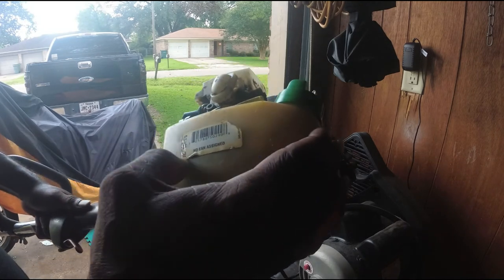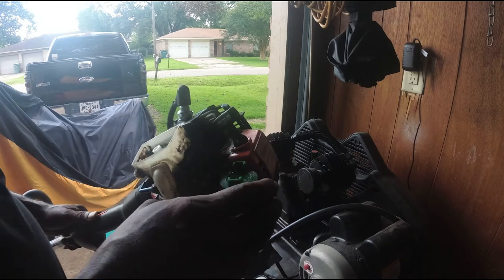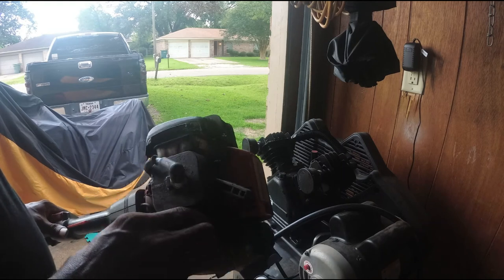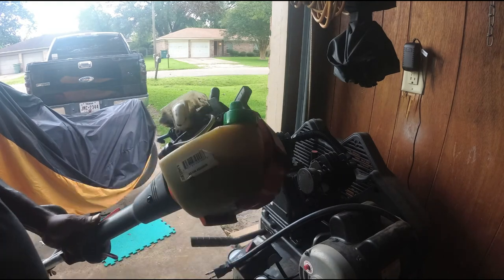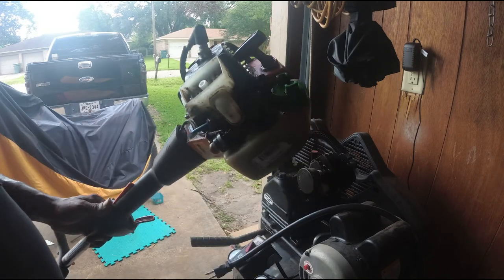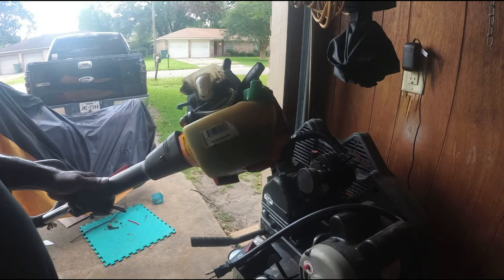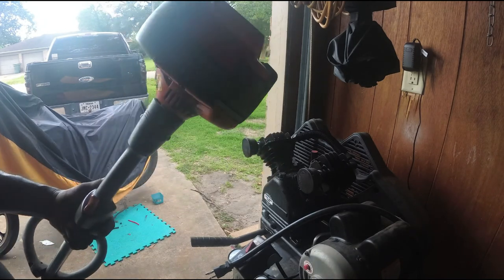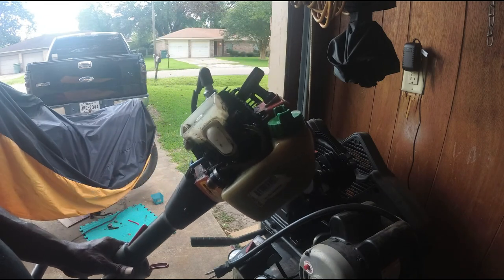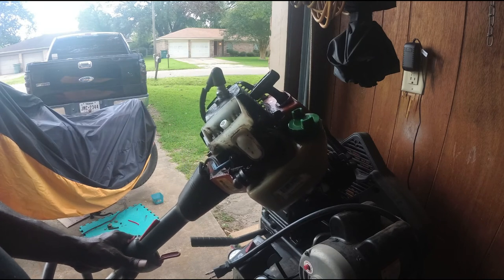Hey, you come from Lowe's. I may not have to go to China. I might call Lowe's and see if they have one. Well, probably go pick it up tomorrow. I'm going to see if Lowe's has one, but that's all it is. I may show y'all that because I have not showed y'all a carburetor breakdown and everything. So if I get it from Lowe's, I'll show y'all. If I can't get it from Lowe's, then I'm not going to hold the video. I'll show you on one of the other ones because I got other weed eaters I got to do also.